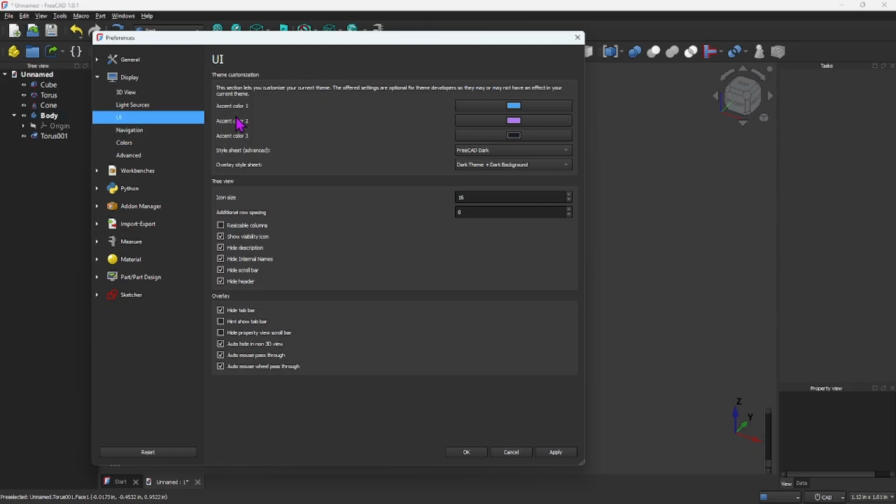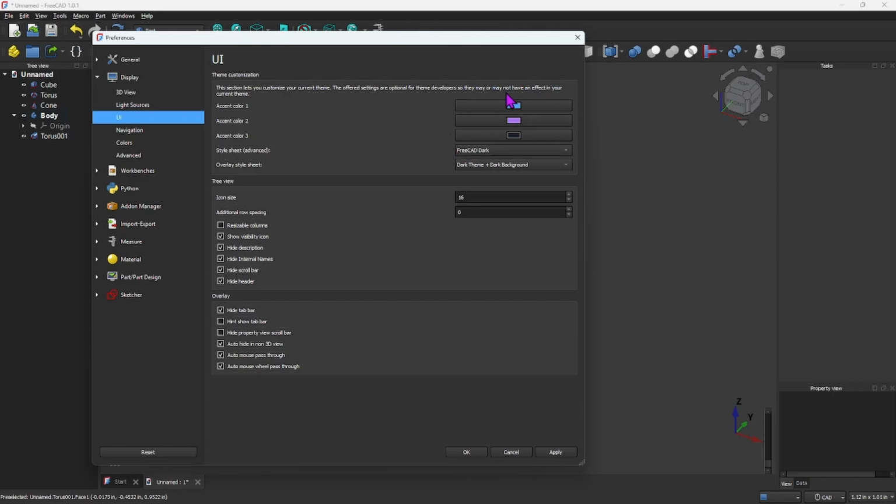User interface. I don't know exactly where these colors, what they relate to. I don't have a need to change any of these right now. Everything in the display when I'm in the FreeCAD dark theme, I'm satisfied with it.